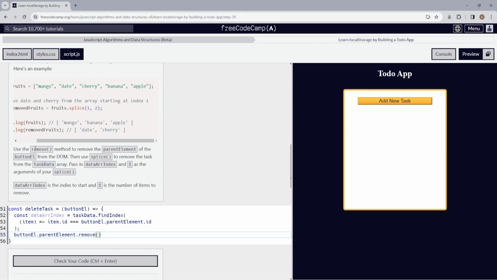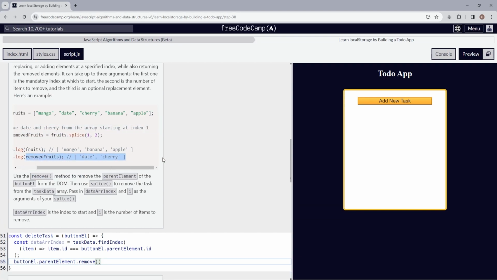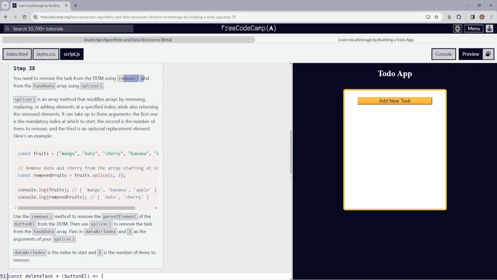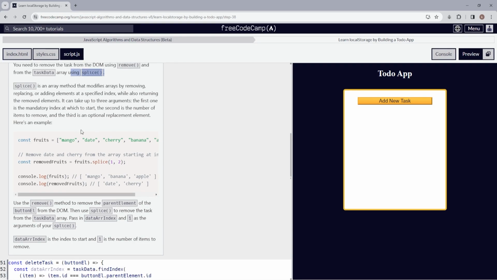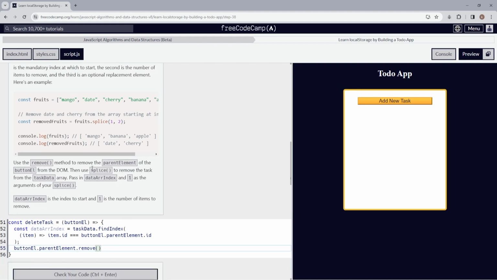So let's read this. It says to use the remove method, and from the task data array using splice. Then it's saying to use the splice method to remove the task from the task data array and pass in data array index and 1 as the arguments for your splice.